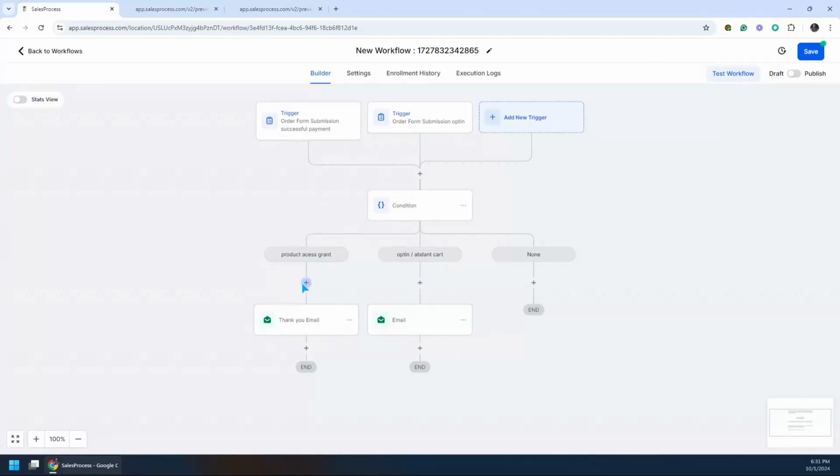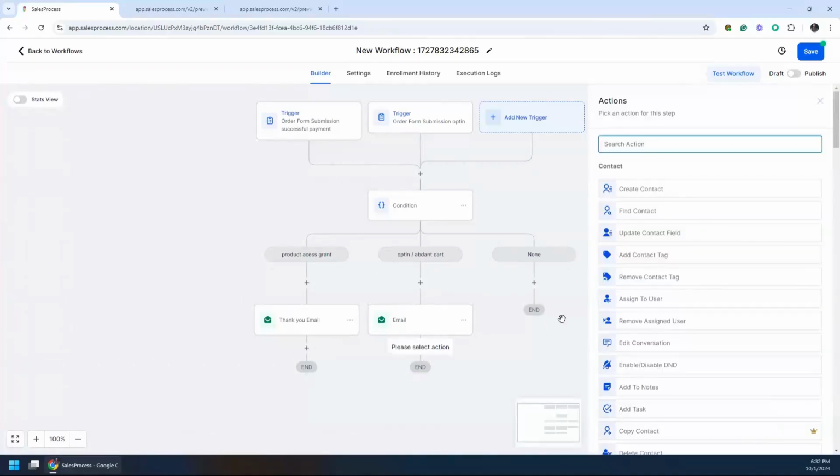A good habit would be to put in tags in here and in here, and move the cards into the proper pipeline stages. And for the abandoned cart email that we have sent, obviously, whenever they receive that, they won't necessarily purchase it. So we need to create a nurture in here.